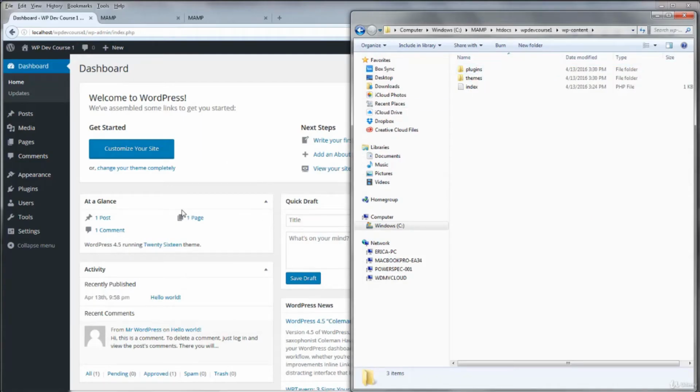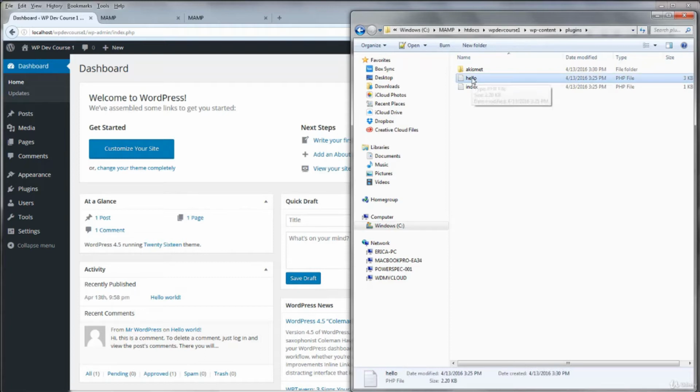Now, if you end up with a plugin conflict, where you have an active plugin or you activate one that has a conflict that breaks your site, an easy way to rectify that situation is to go in via FTP if you're on a live web server, or here using Windows Explorer. You can go in and see which plugins are here. This one, instead of being in a folder, being a very simple plugin, is just a single PHP file.